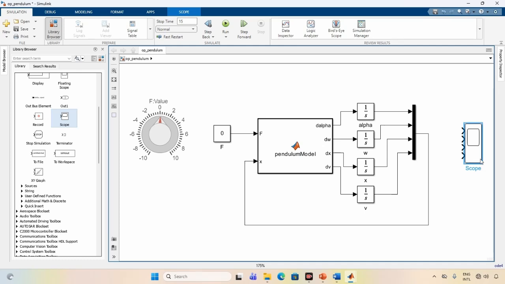Now connect each state output to the scope.